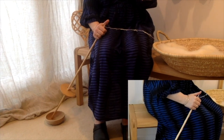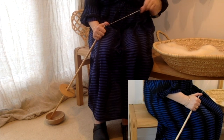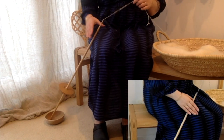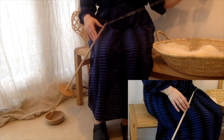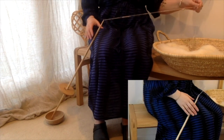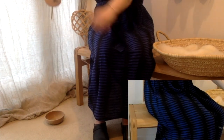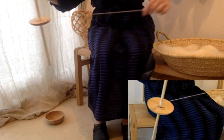One of the best ways to learn, and how I learned from watching Navajo spinners on YouTube, was literally just to watch their hand technique. Watch it. And having your thumb here is the most important part of this technique. And when you get your confidence, you can feel into it. Now, let me just let all that spin go out of the leader, so we can start actually using some yarn.